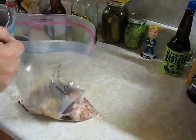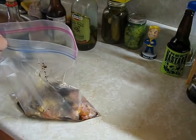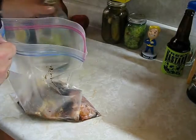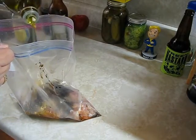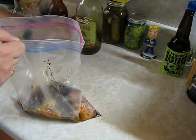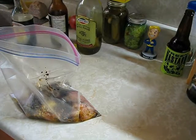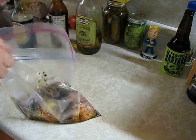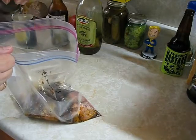Our rice wine. And about 2 to 3 tablespoons of olive oil. Good enough. And real maple syrup. About 2 or 3 tablespoons of that. A little more. There we go. Nice.